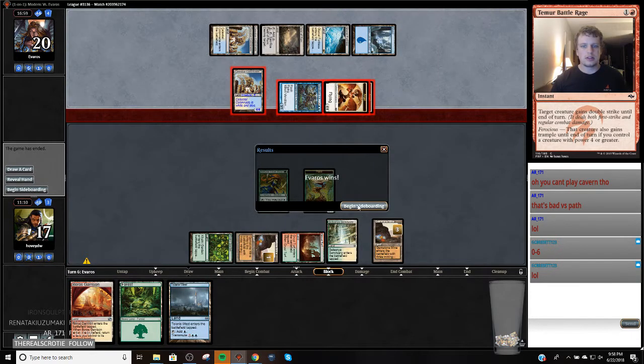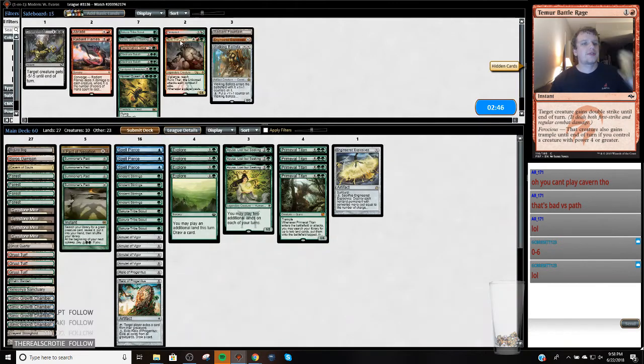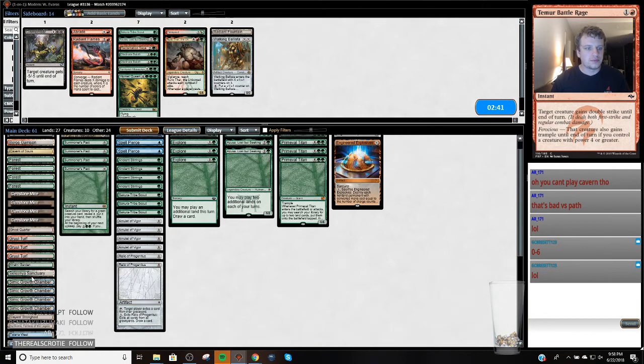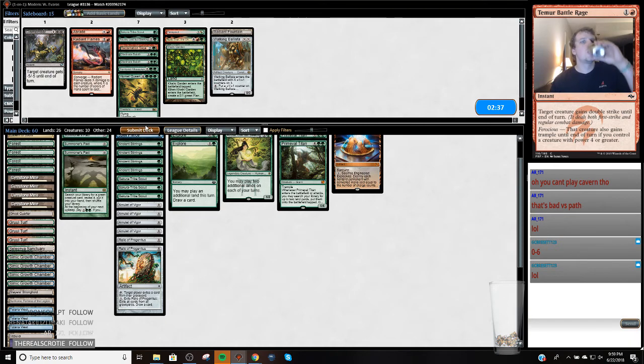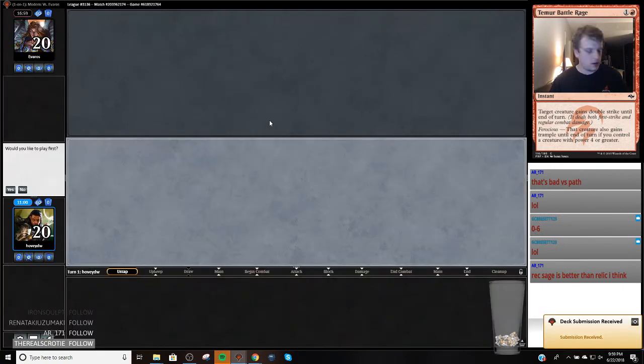So let's begin sideboarding. I kind of want another EE. The EE was really good there. Khalni Garden's probably bullshit against their deck. All right, we'll go like this. Rex Sage is better than Relic. Yeah, that makes sense. Oh, shoot. You're right.